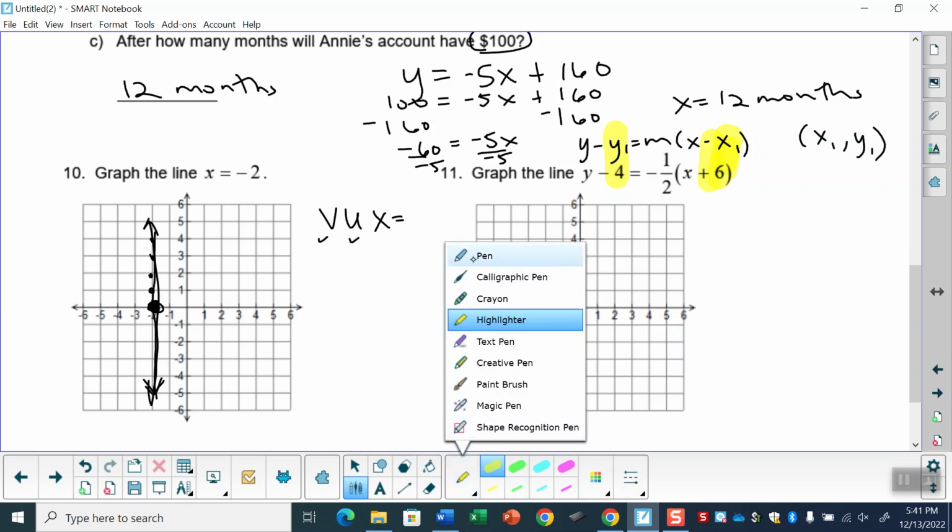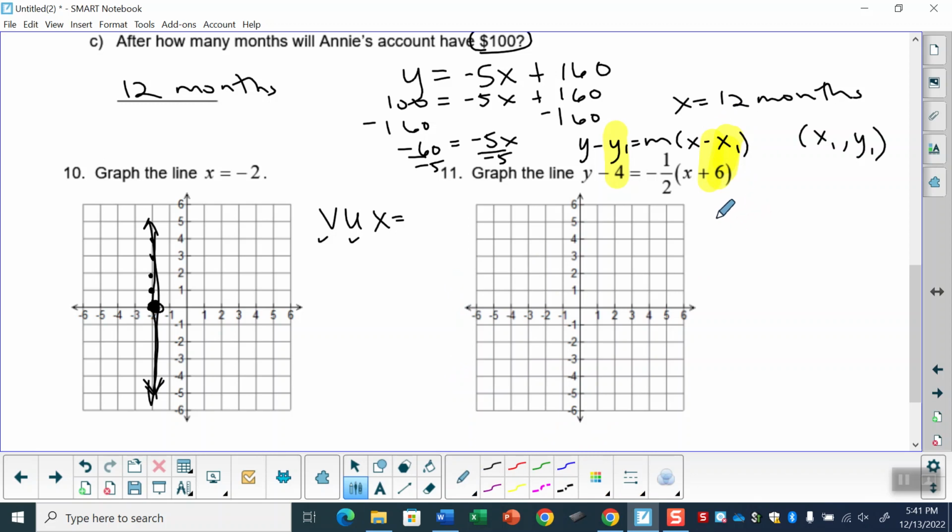So what that means is that this was really, my y is going to be 4, a positive 4, but my x value, if I have minus a -6, then minus a negative ends up being this positive right here. So my x value is -6, right? It's always the opposite. So my x value is a -6, my y value is a positive 4. So this is a point that is on this line. So I'll graph that, -6, positive 4. That is a point on the line.